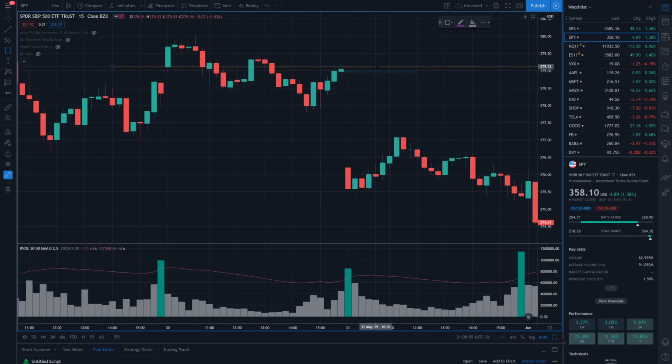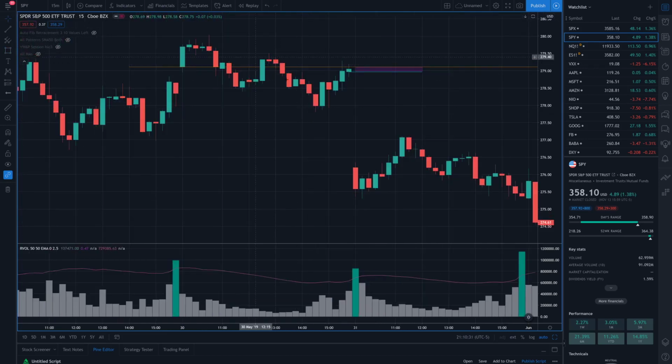This one's 279.10 or so, and then this one is 278.95. So it's only a 15-cent difference between the open and close. So this was a day of a lot of uncertainty in the market, you know? Since there was uncertainty, it was just trading up and down, not really a clear direction. And so overall, it seemed like more selling on this day because it closed red.